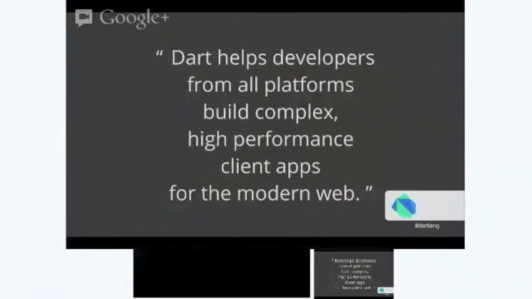And then when we say modern web, we're really drawing a line in the sand here and saying the only way to really push forward the platform and help users experience those apps the way that they really demand is to say we need to be working on the modern browser. By differentiating between the legacy browsers that have the slower JavaScript runtimes and fewer HTML5 features, and targeting explicitly the IE9s and above, the modern Safaris, the modern Chromes, etc., we're able to focus on delivering a fantastic experience, knowing that we have the most modern evergreen deployment platform as our explicit target. And we think that that's the way to really push forward the entire industry.